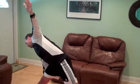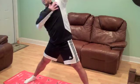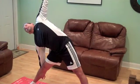The key is to keep this part of your body, your head looking up towards your hand, and this part of your body open. So you don't want to be like this. You really want to concentrate on being open here and going down. So if you only go down to here, it's more important to keep this part open than it is how far you're going down. Okay? So try and get down to the ground. As you can see, I had difficulty getting down there.